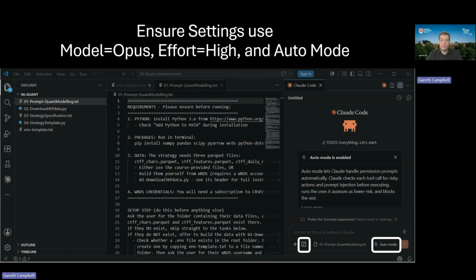Within Claude Code, we're going to make sure that we have the correct settings. The first thing we want to do is click on the little button with a little slash on it, and we're going to choose the model to be Opus, and the effort equal to high. So this is a very strong model. Has recently been announced another model called Fable, but it is still excellent and uses less tokens, and you can get more usage from it. We're also then going to select auto mode. What this will do is prevent Claude Code from continually checking for permissions from us, and it automates most of that process.